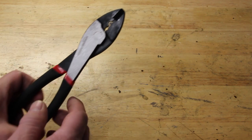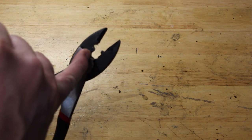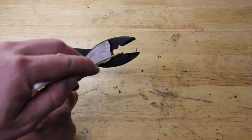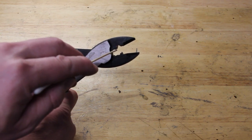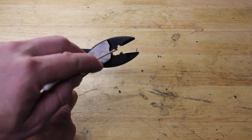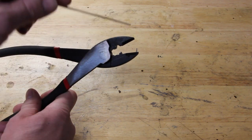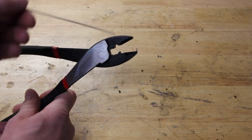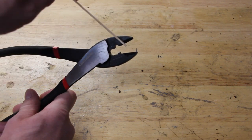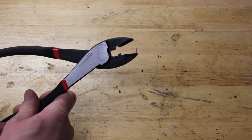The modification entails smoothing out some of the additional bumps in here. The main crimp is going to happen in this area, but there's an additional little bump here and a couple of different bumps over here that we don't need — we're going to smooth that area right out. We're going to grind that down, cut the tip off here since we won't be needing the cutters, then round it off, smooth it out, and try that on our piece of aluminum tubing.